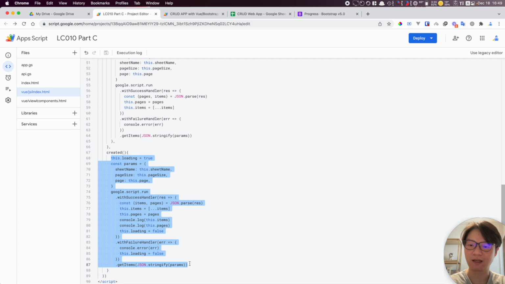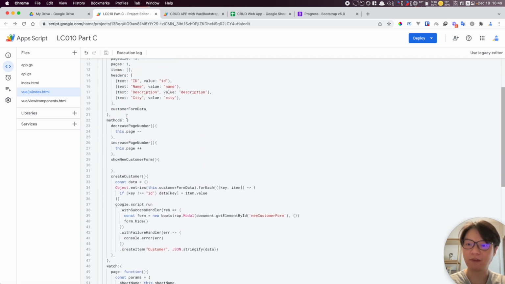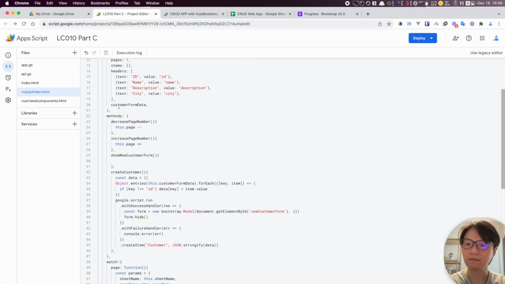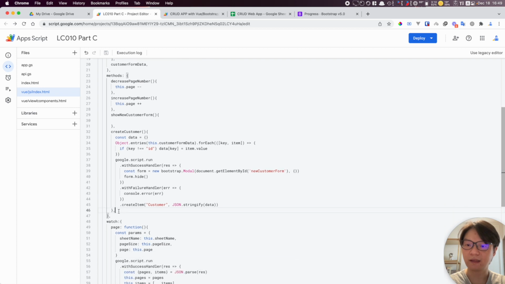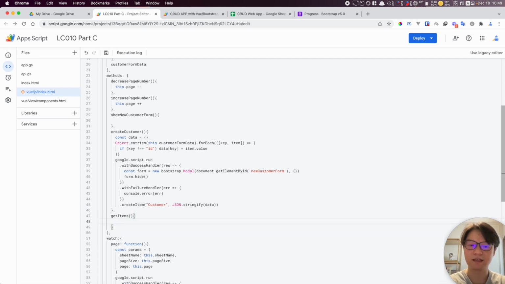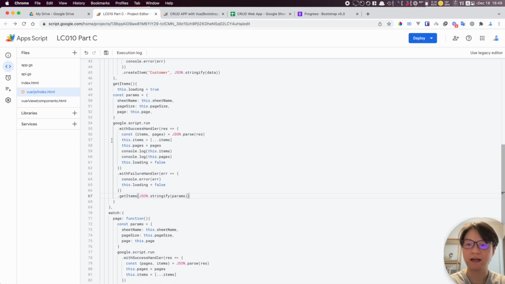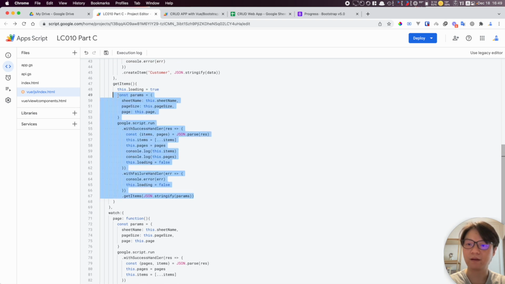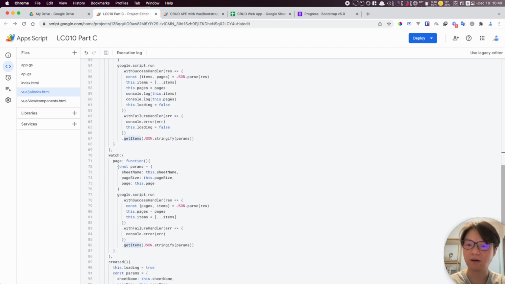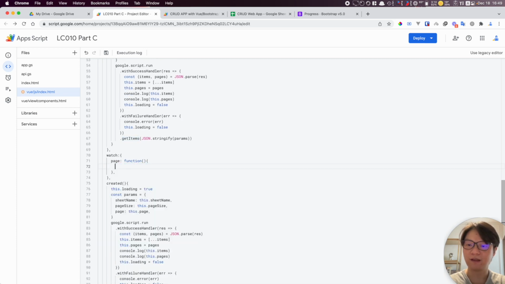So let me make a copy of this code, and we go to our methods, and I'd like to create a function here called getItems. Basically, we're going to get the customers from our backend. This is a function to do that. So I paste the code here, and here I don't need all of this code, I only call this function getItems.